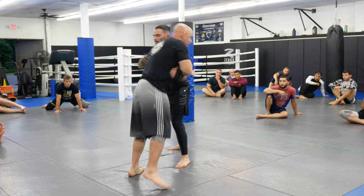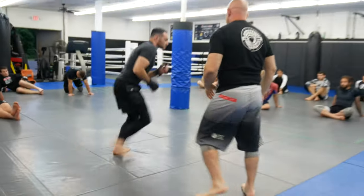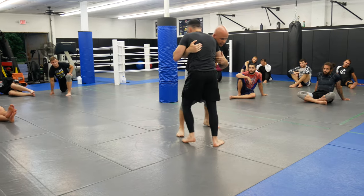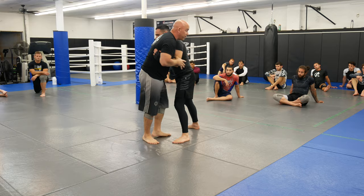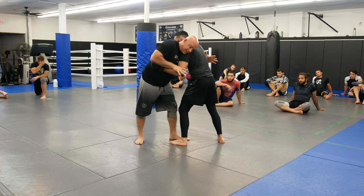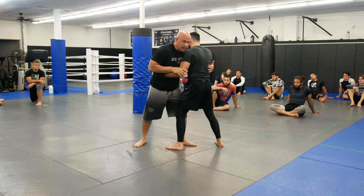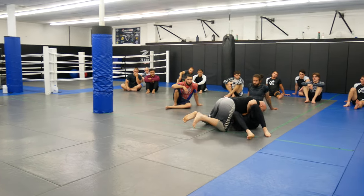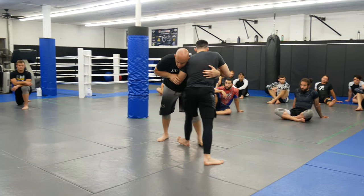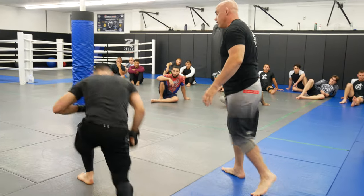Here you go — pop, come inside, here I'm going to drop and follow him right to the ground. If I'm in 50-50 and we're already pummeling a little, maybe I get it off the pummel — as I pummel in I can get it from there too, but I need this grip. Pin it here, lower your level — make sure you guys squat, lower your level just like a shot — and then knee tap, drop, bring it to the hip.